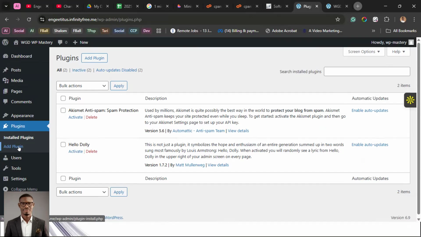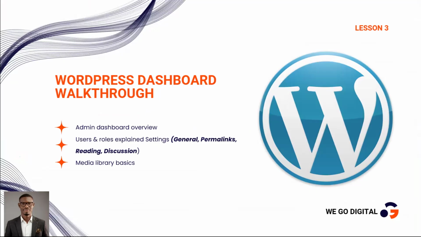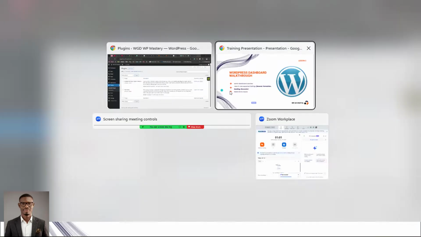Yes, so if you want your website to be able to receive payment, then you would need to add a payment plugin. If you want your website to be able to take in forms or to capture leads, you need to add a contact form. That's a contact plugin. So we'll get to learn about plugins in detail, but I'm just doing an overview. Then one of the things we need to look at is user roles, users and roles. Then also settings.